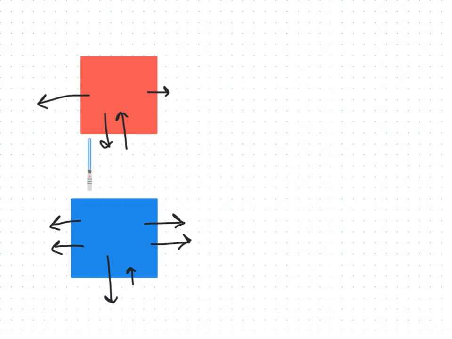So when I look at this first one, I am seeing, okay, these look about equal. So I know it's not moving up or down. It's just going to stay still. And then I can see here, big arrow, little arrow, that this box is probably going to be moving to the left. That's it. That's all we have to have.